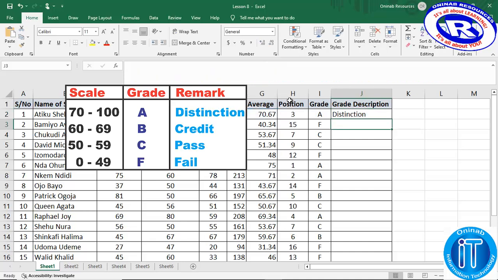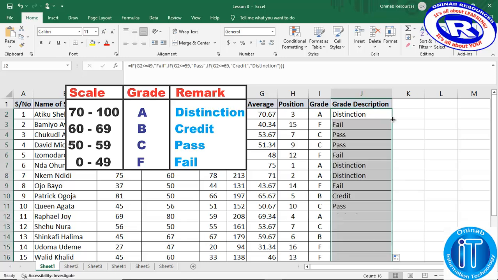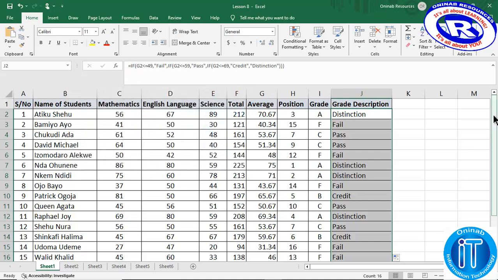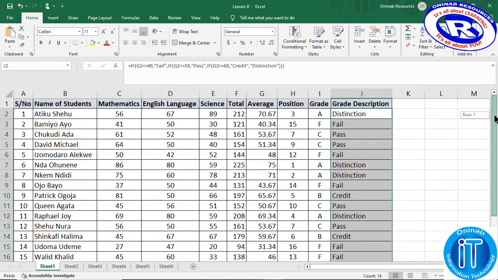I hit the enter. You can see now A is distinction. If we then autofill to other cells, we have F fail, C pass, F fail, A distinction, B credit, as contained in the table given to us. And that's all for this tutorial.